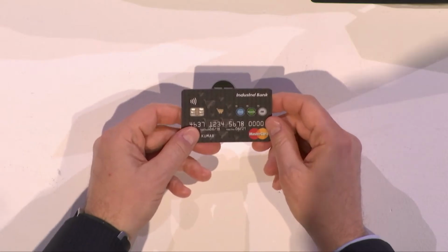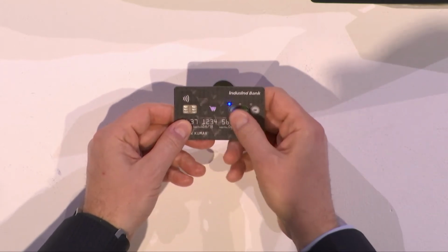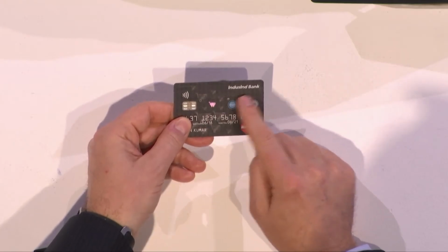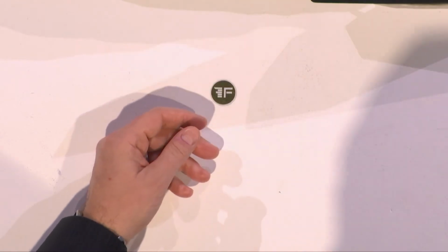A new product that we've just launched or will be launching soon in India with IndusInd Bank. We actually premiered this product back in October in New York with Finovate. We unveiled this product. This product we call Glow. It has three buttons. You have credit, you have rewards, and then you have fixed installment plans, like a personal installment loan. Again, when you press each one of these buttons, the buttons change the programming of the payment channels on the card. You also see in the middle here, I'll try and tilt it a little bit, this glows, so you can make the bank's logo glow, the product glow, and it just adds an engagement feature with the customer, so this will be coming out soon.